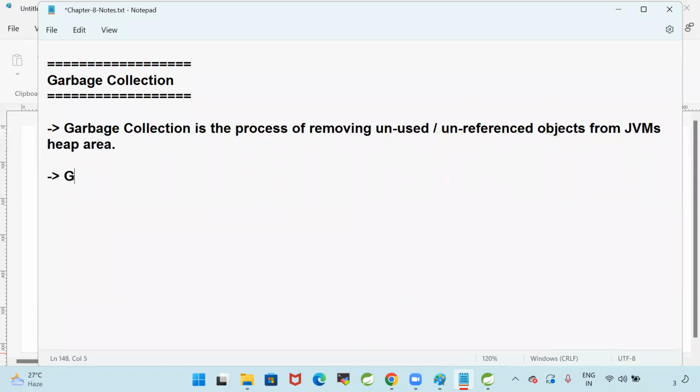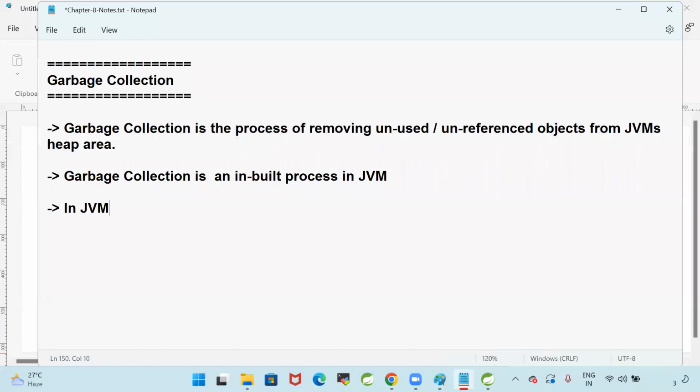Garbage collection is an inbuilt process in JVM. Garbage collection is done by the garbage collector.